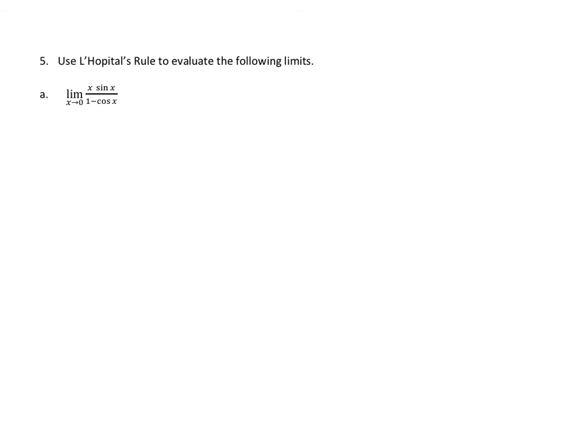All right, finding limits by using L'Hopital's rule. For L'Hopital's rule, what we're looking for is something of the form 0 over 0 or infinity over infinity. We can determine this by plugging the number 0 into all of the x's. It's a good starting point for any limit anyways, because if you get a number back, that might actually be the answer to the limit. However, 0 times sine of 0 all divided by 1 minus cosine of 0 is 0 in the numerator. Cosine of 0 is 1. This is 0 over 0. That is an indeterminate form. It just means you can't solve the limit this way.